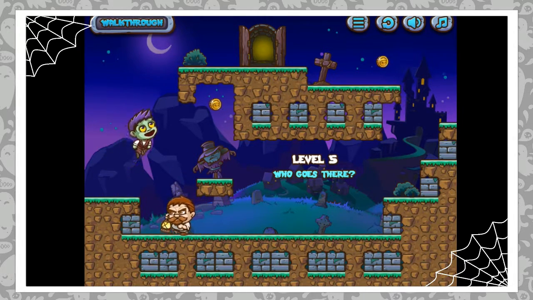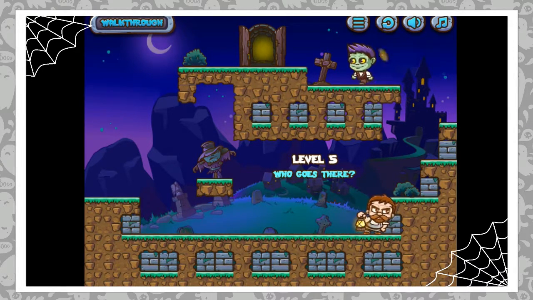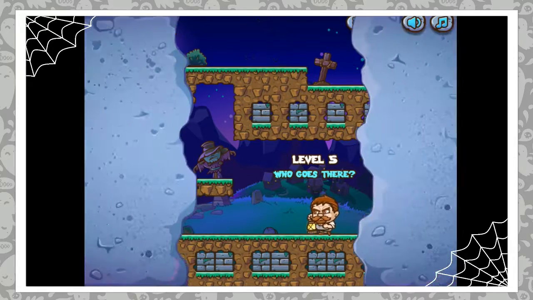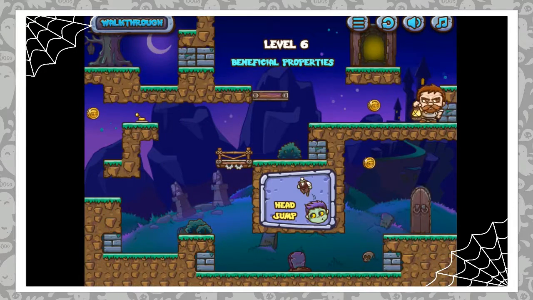Should we be afraid of this guy or nah? I don't know. Okay. That was quite easy. Wait, is that supposed to be difficult? Is that what we need to do? Okay, that was really easy. Okay, well, let's go on to the next one.